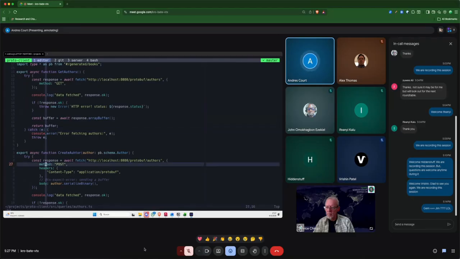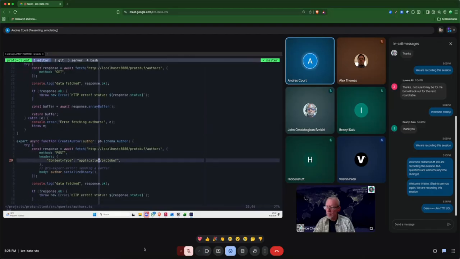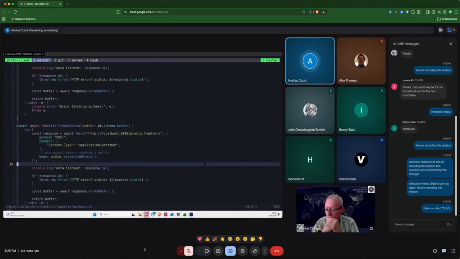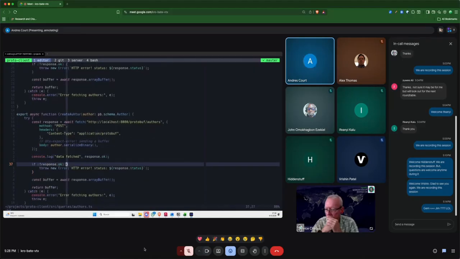And for the post, we pass the schema, and we use a content type Protobuffs, and we serialize the binary, and we send that. It's like JSON. You retrieve the data, serialize the JSON, and deserialize the JSON. That's exactly the same work-wise.